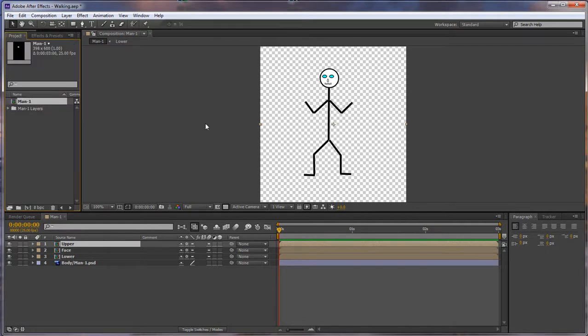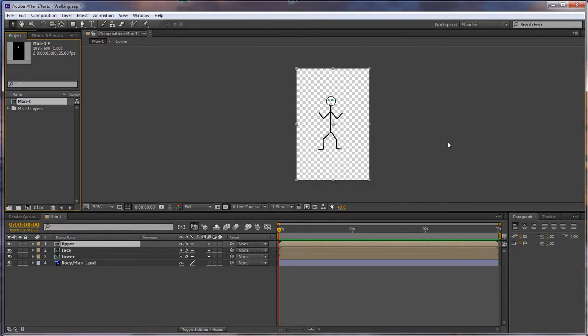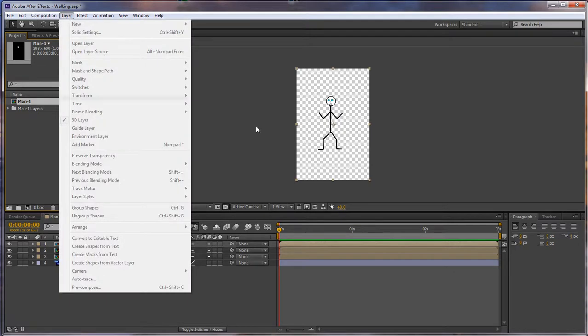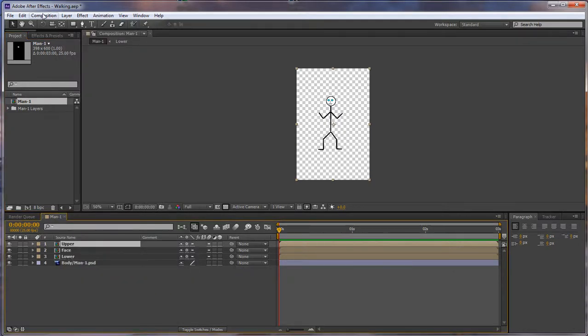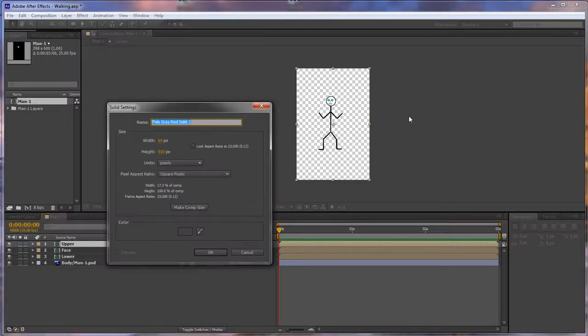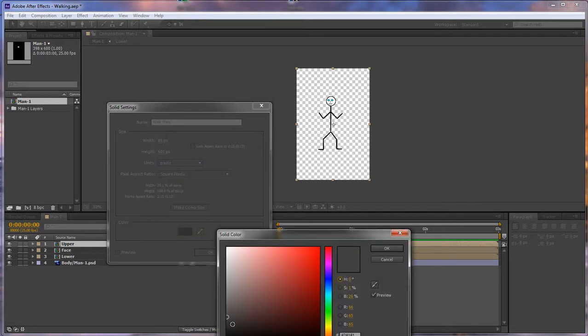Okay, so what we want to do first is grab a hold of a layer. We want to give him something to walk on. So let's scroll out a little bit, go to layer, new, solid. And this is going to be our walkway. And we want to have it as a width of about, let's do 80, and then give it a color of something like a walkway, about like so. Click OK.